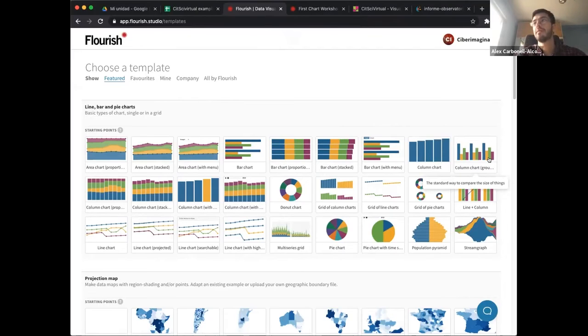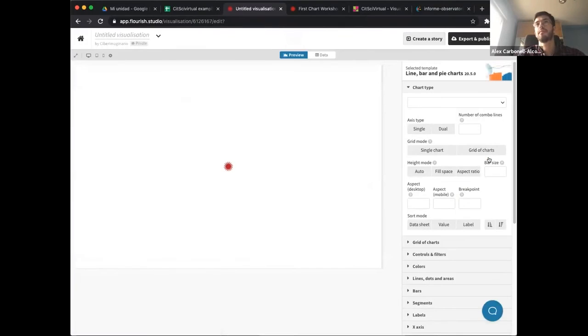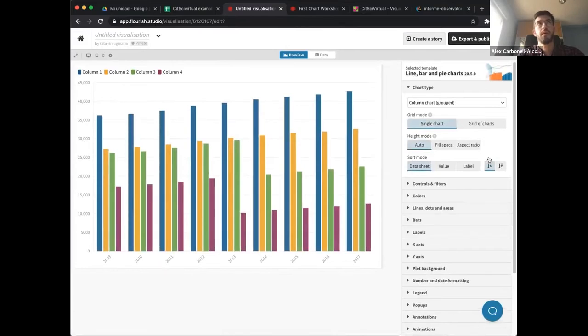You have to click on it. And this will appear automatically. I mean, these are fake data that Flourish uses, as I told you, just to represent a chart. So the first thing you have to do is to put a title, please. So on the top left, put a title of the chart. In this case, I'm going to put a column chart workshop, right?